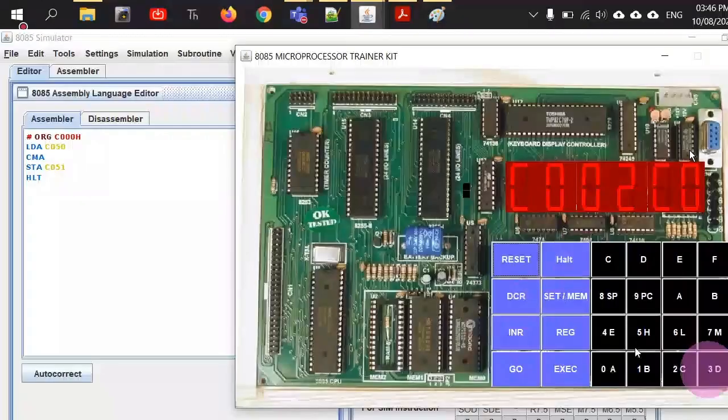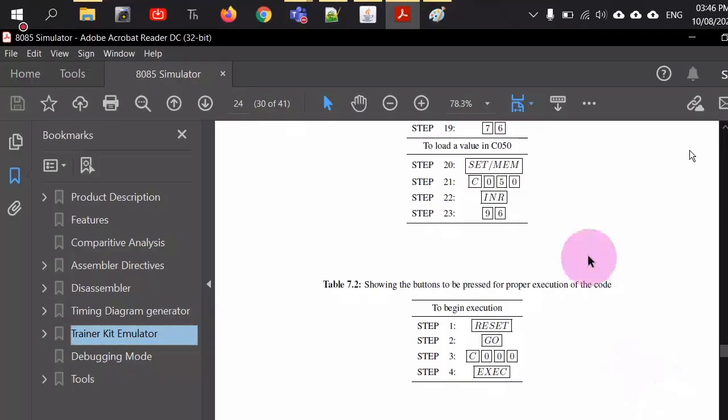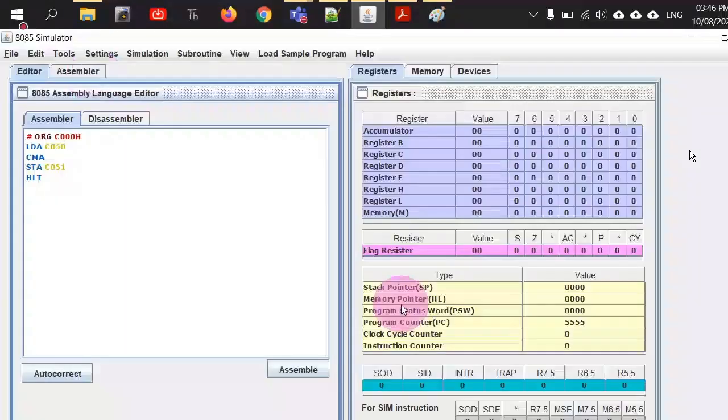It is a very difficult exercise, because if you have entered even one byte of data incorrectly, then your program will not be executed and you won't be able to figure out where you have made the error. It is difficult to see a smooth interface like this, where you execute the program and side by side you can see what is happening inside these registers. So simulators are helpful in one way for the purposes of understanding. But once we are completely comfortable with that, we have to actually write the program on the hardware kit.